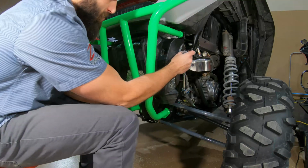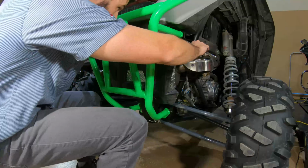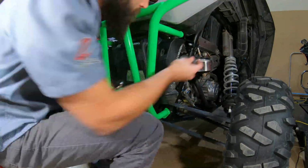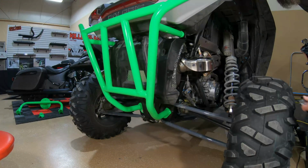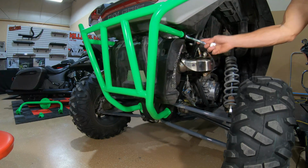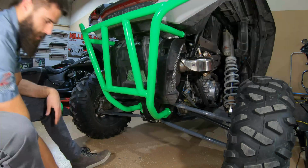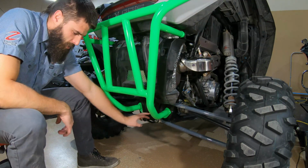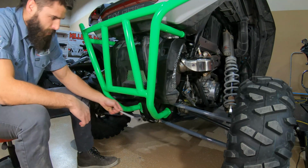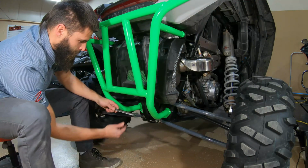Again, the screws holding in the Hauser bolts are 10 millimeter. These ones in the back are 15 millimeter. These ones down below are going to be the hardest to get to. The nut on the back side is a 17 millimeter. Front side bolt is a 15 millimeter.